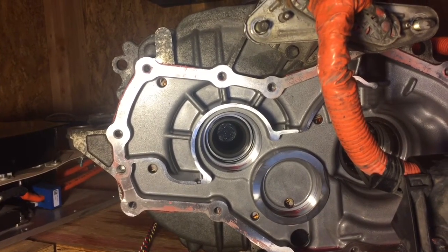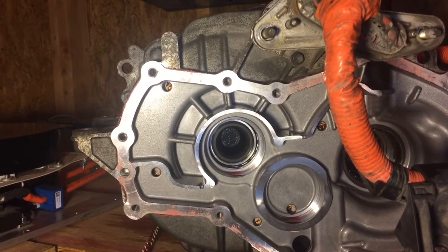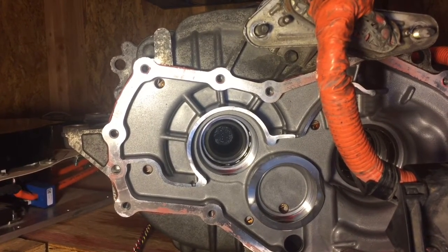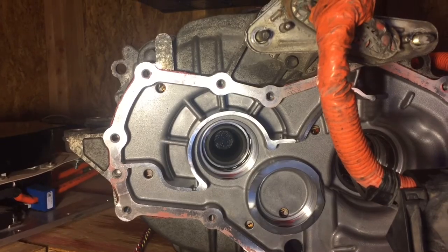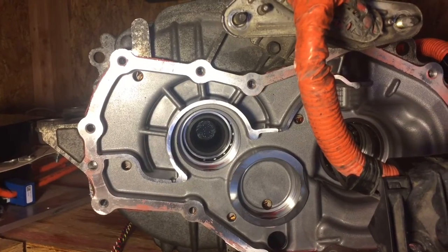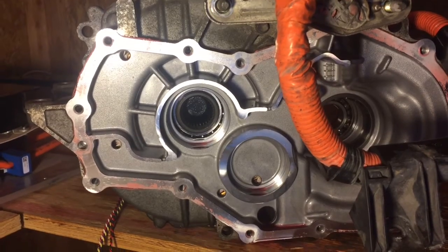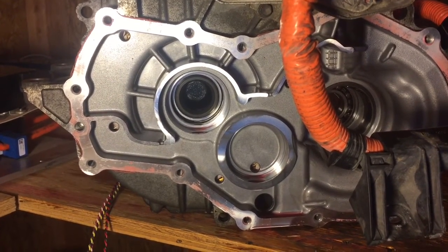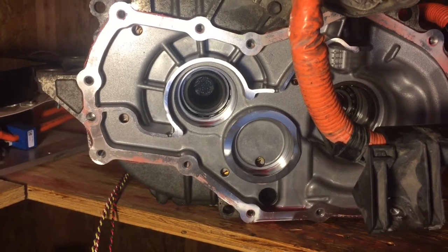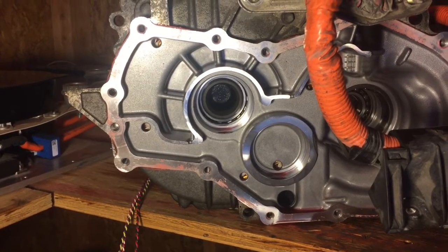It's a four pole pair motor and it's an interior permanent magnet motor, so you have to modify the ID/IQ controls so that ID is not zero — it should be negative. This test is just with the ID being zero, but I have the correction programmed in. I just haven't found the ideal saliency of the motor yet, but I'll run some tests and figure out what gives it the best torque per amp.